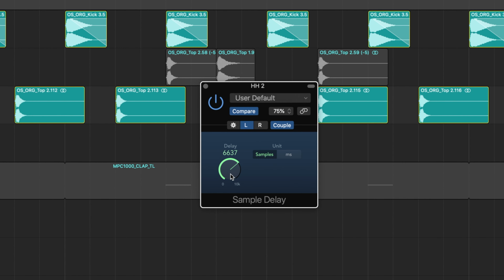The next thing I want to talk about are these claps. For this one, I have dragged an MPC clap sample into the quick sampler so I could have a bit more control over the actual sample start time. I'll show you that next. I'll just play it and then we can listen to how it sounds.